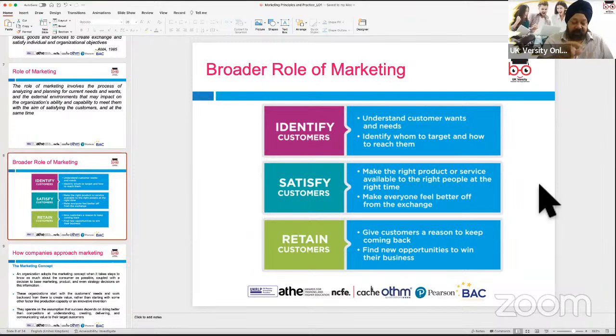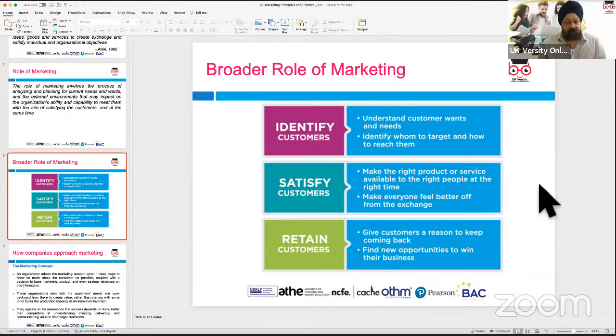Now, in order for them to satisfy you, these retailers would also bring out products at certain price points, so that they know very clearly that it is in the affordable range of what you as a customer want to buy. So they will have a variety of products. For example, there might be a milk can of 2 pints, 1 pint, 4 pints, 6 pints, and depending on your need and usage, if you are a family, you might need a larger can. If you are a single person, you might come out and frequently buy it, so you might buy a smaller one. And they're also looking at the price points at which you are looking at buying.